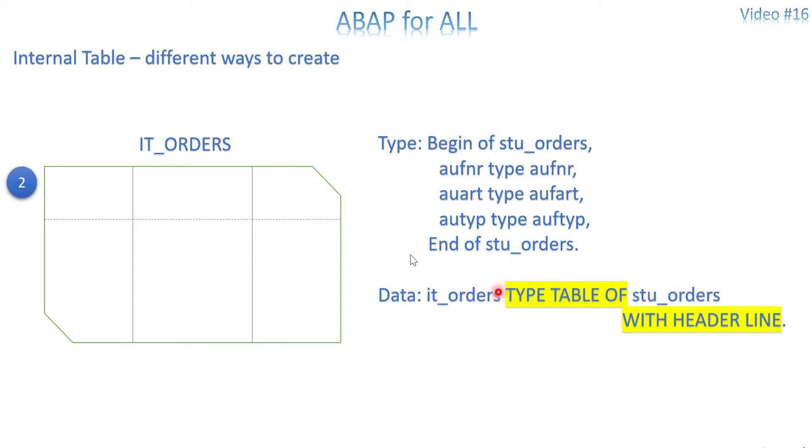Until this it is the old syntax, the previous slide syntax. Until this, TYPE TABLE OF creates the body of an internal table. Once you include the other keywords like WITH HEADER LINE, it adds the header line also, but the name of the header line and the body of the internal table is IT underscore orders. So by seeing the internal table declaration itself, you come to know in what way this internal table is created. That is very important.